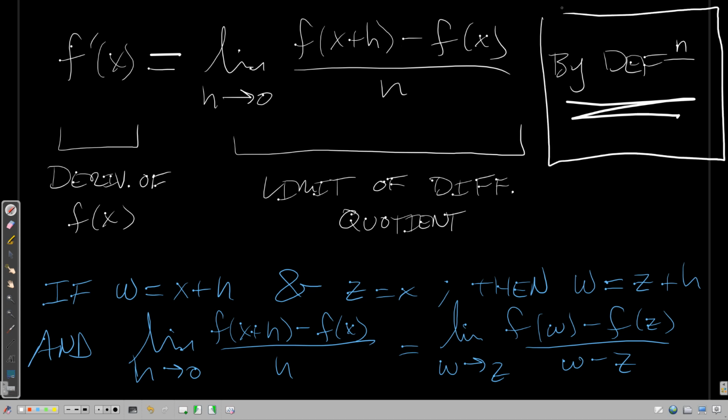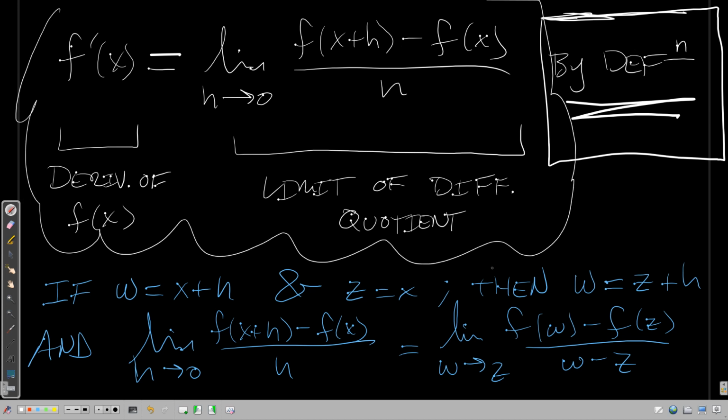This is important. This is the definition. Don't get confused about the difference between the definition and the interpretation of the derivative. If you are asked for the definition or to use the definition, make this statement in the white letters, because that's the definition. It's the limit of the difference quotient. Make all of this writing right here if you're asked for the definition.